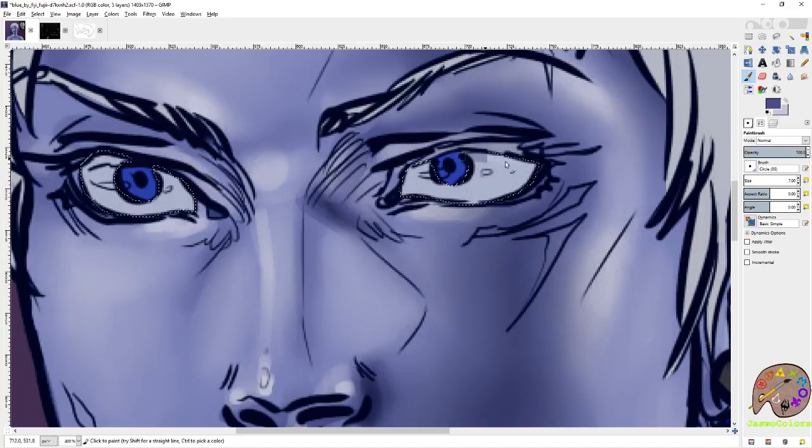Wrong color. Give me the dark. There. Maybe try to be a little bit more subtle. Because the light's coming at her from both sides, and your eyeball is round. That's why we're putting a shadow up the middle, as well as off to the sides over here. And I'm actually not going to be really subtle. I'm going to do this. That tends to help quite a bit. Okay. Nice.